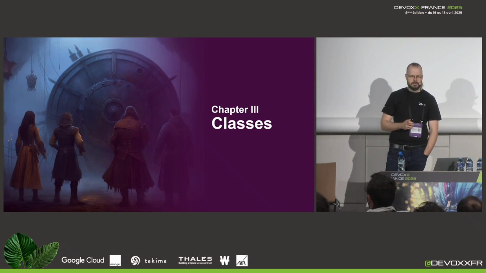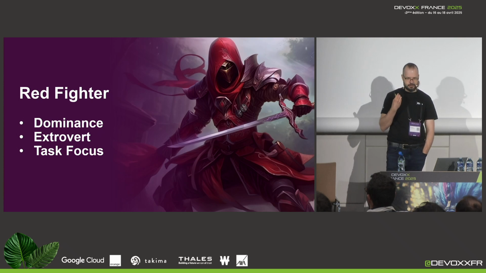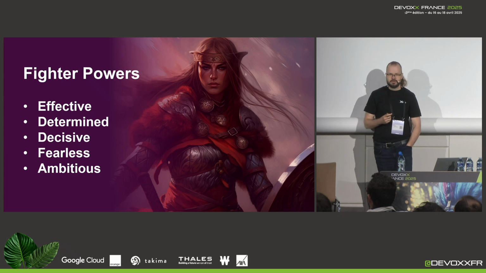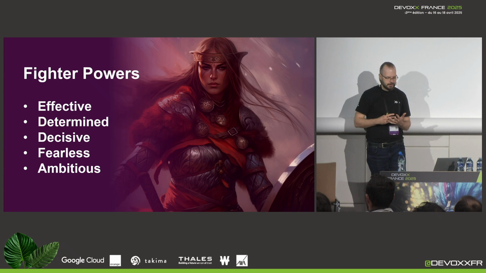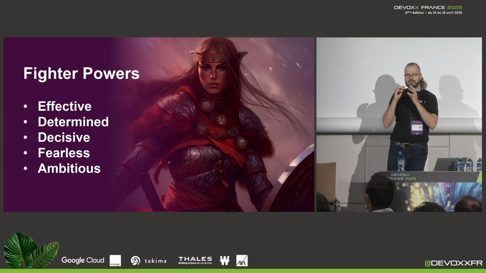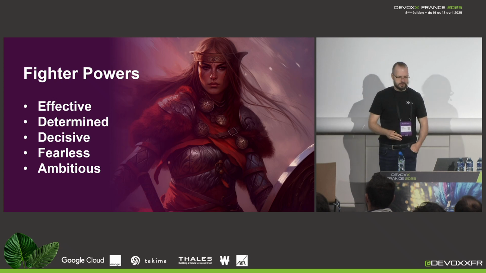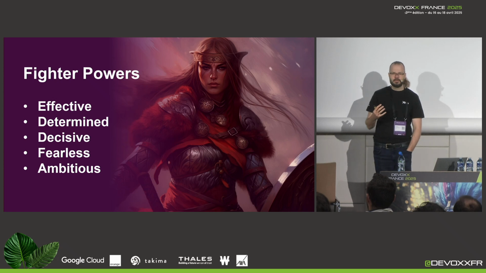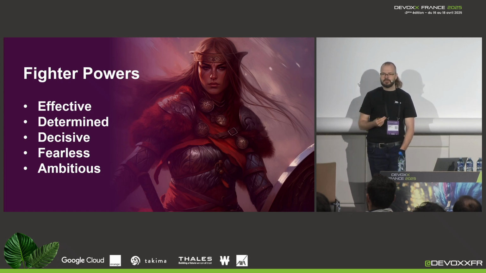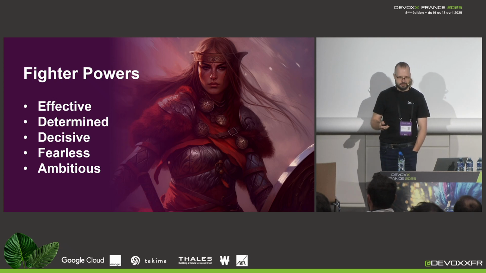All right, so let's do our second pass on our characters. So our red fighter, the dominant type, extroverted, focused on tasks. What are the superpowers? Fighters are very effective. They are up to the point. They can do a lot of work. Right? They are very decisive when there is some difficult decision to be made. Everyone is struggling. The fighter will just go and say, okay, we'll do this, and just follow that. The fighter is very brave. He can fight dragons, and also he can fight the CTO or CFO or CEO, right, if needed. And often very ambitious, right? A lot of high goals.